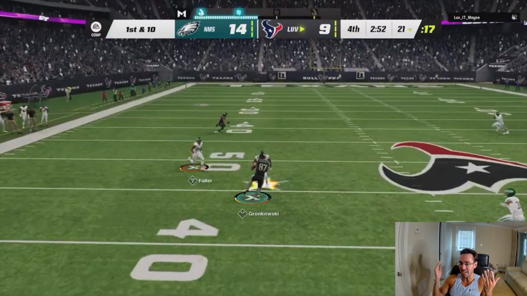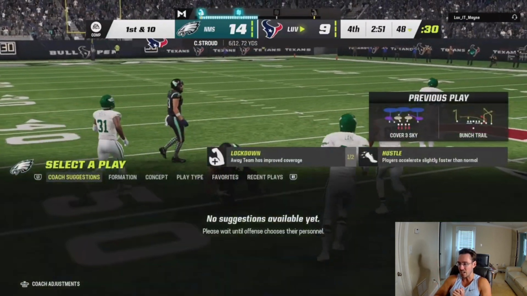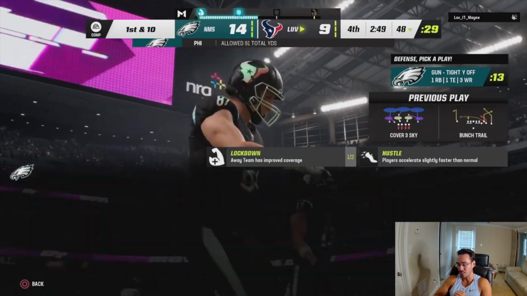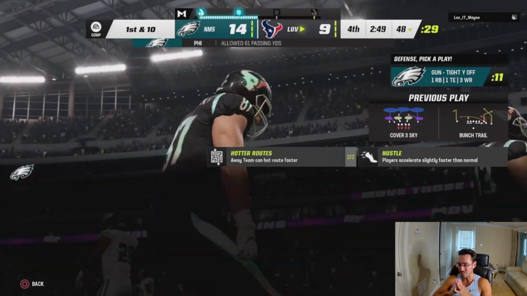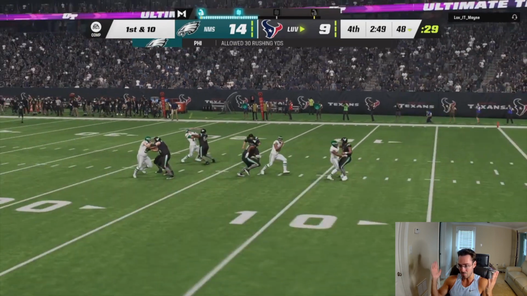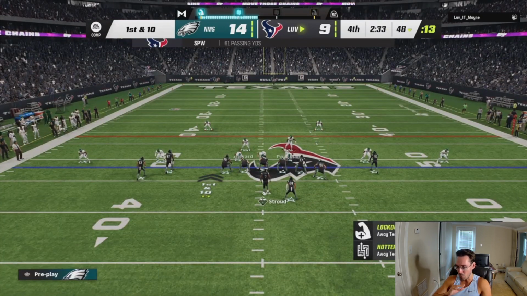Here, for some reason, I was in nickel normal, and I had no audible set. I was in the wrong D. He should have no-huddled me there, because I would have had to call timeout. But, yeah, I don't know why I was in the wrong defense. He got lucky as hell. He got a free big play because I was simply in the wrong defense with no ability to audible out. I did not want to waste a timeout right there.